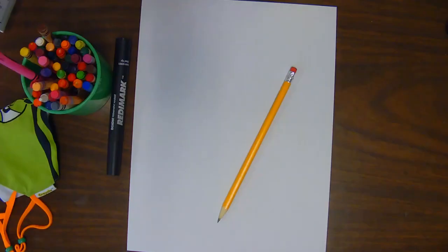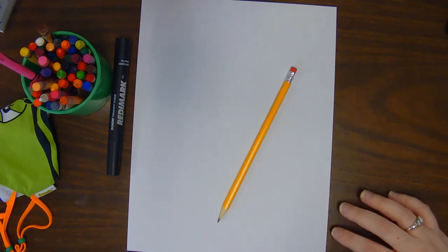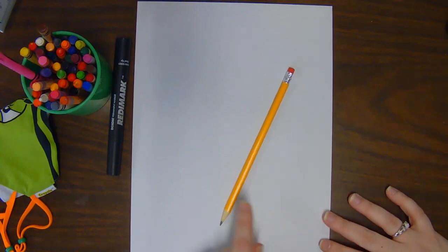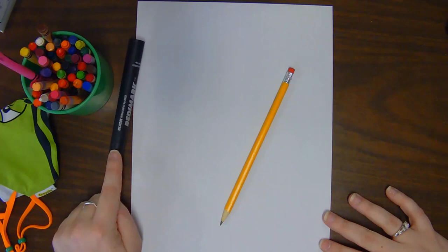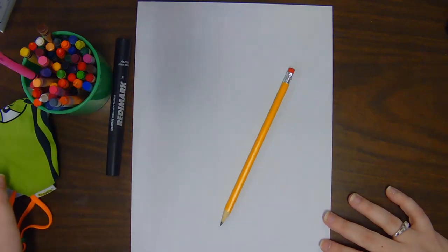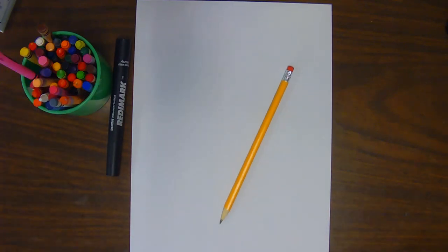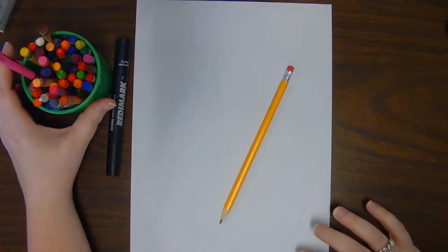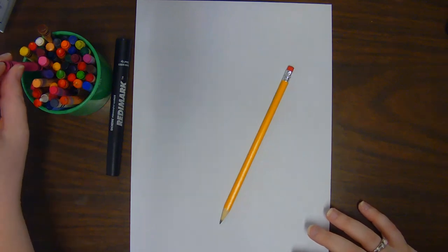Hello, artists. For this project, we are going to be making a flamingo. You're going to need some paper, a pencil to draw with, something dark to trace in, and something to color with. You can use any coloring supplies you would like, choose your favorite, or choose one you don't use too often.